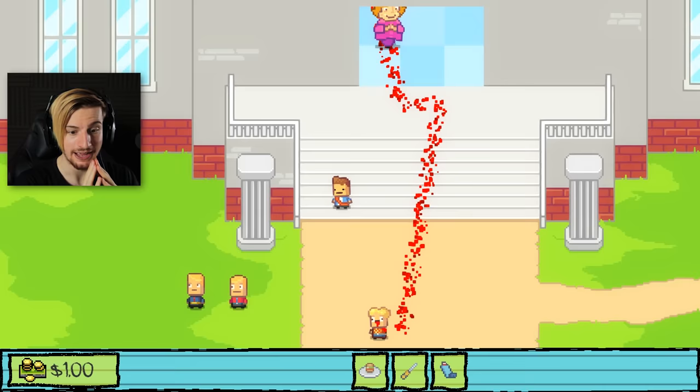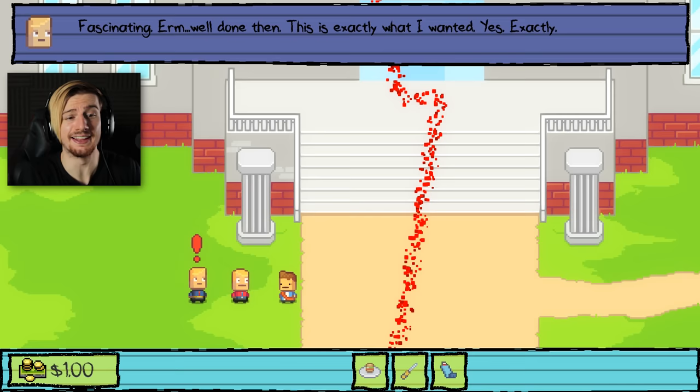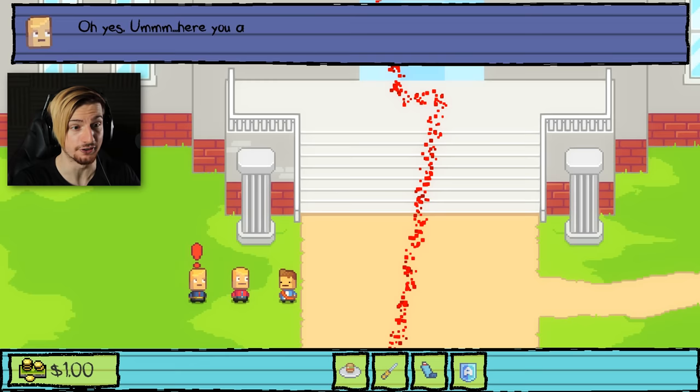There he is, Felix. I told you he would do it. I didn't see Ozzy come out of the school. Did you really do what my brother is suggesting? Yep. Fascinating. Well done, then. This is exactly what I wanted. Yes, exactly. I knew we could do it, and we did it all without your help. Yes, I'm sure Father would be quite proud. Give him his reward. Give him the thing. Oh, yes. Wait, what'd he give us? Here you are. What is it?